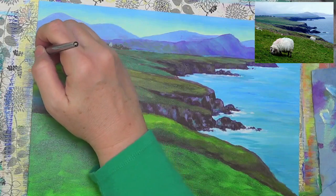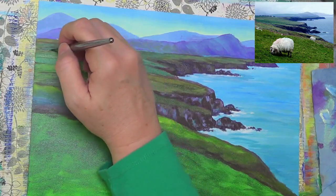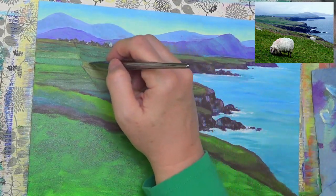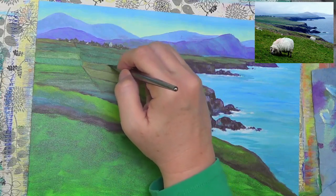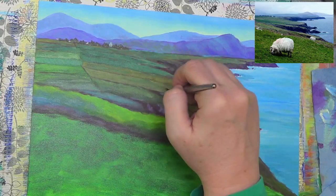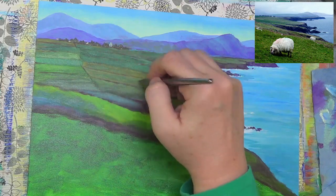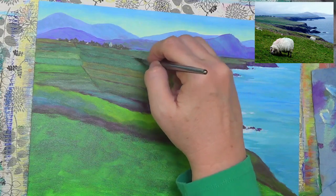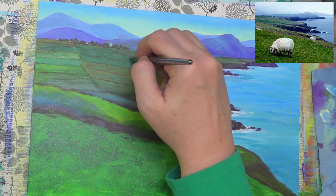There's one odd field out here that had a little bit lighter something to it, so making sure I got that one in there. I love this painting. This is so fun. Okay, so now I'm going to use a little bit of these different greens that I've got on my brush and just do some highlights and random colors here and there just to unify the painting a little bit.